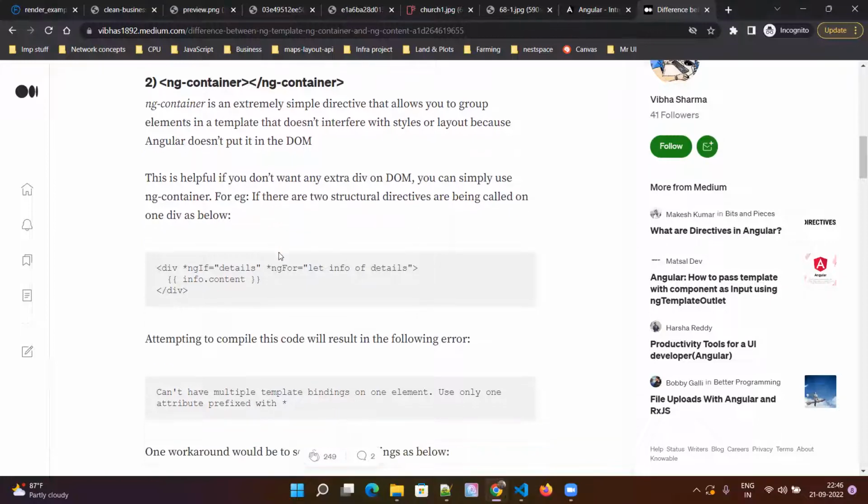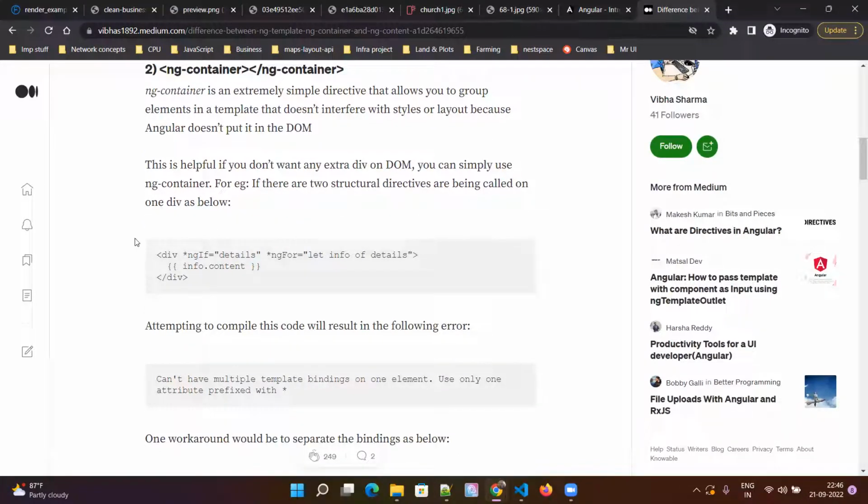If we see this example, here we have ngIf and we have ngFor. What we are doing here is, if the details field is not null, then only apply ng for on it. Basically, let's say if it has some elements, then this will be executed. Let info of details.